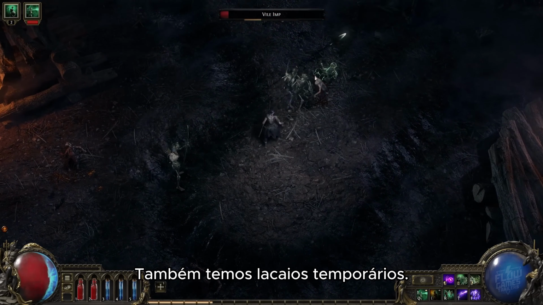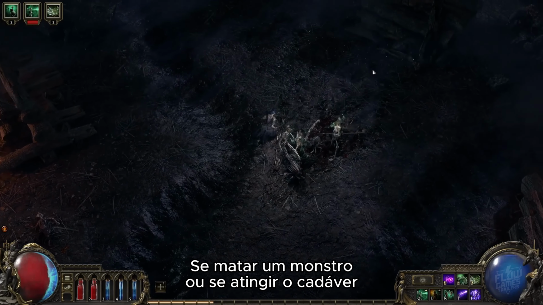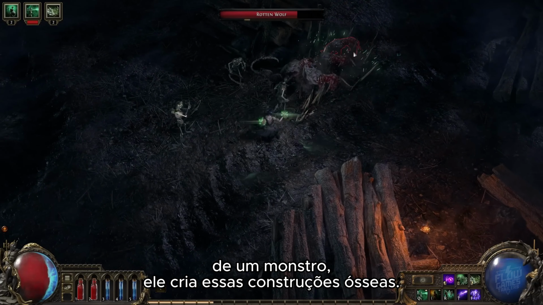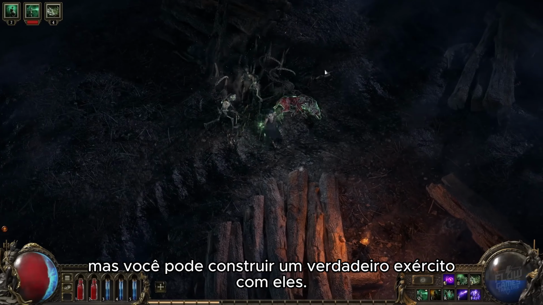We also have temporary minions. This spell is called Unearth. If it kills a monster or if it hits the corpse of a monster, it creates these bone constructs. They can't take many hits and have a limited lifetime, but you can build up a real army with these.